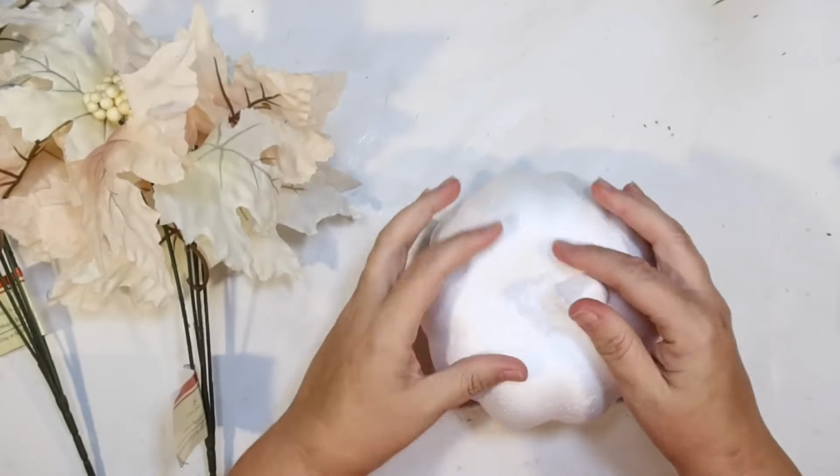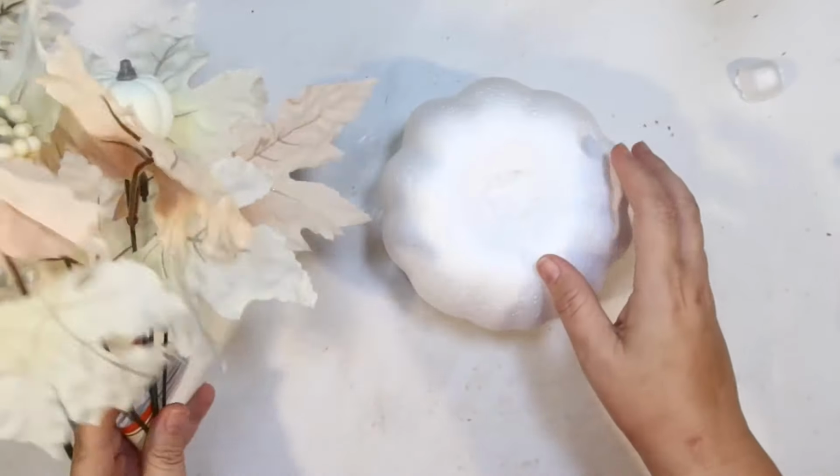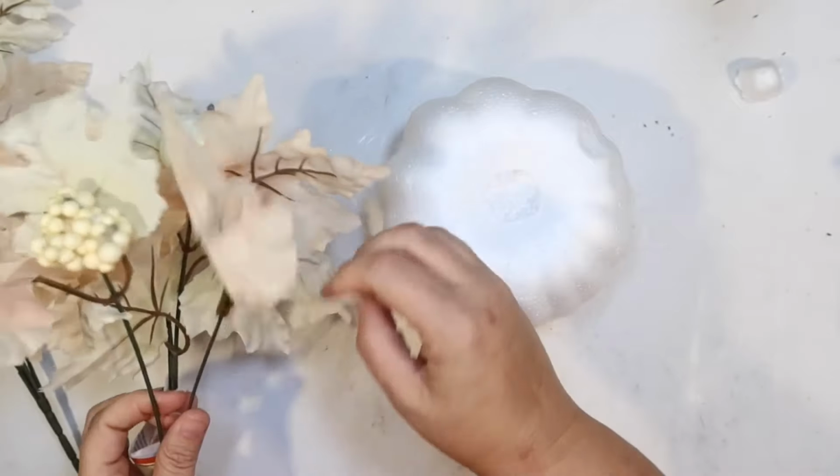Now for the second pumpkin, I wanted to do something a little different but with natural elements, so we're going to use one of these little foam pumpkins from the Dollar Tree, and I just pop off the pumpkin stem. I want to cover it with fall leaves.